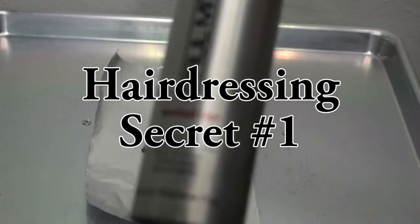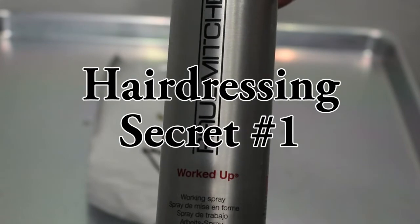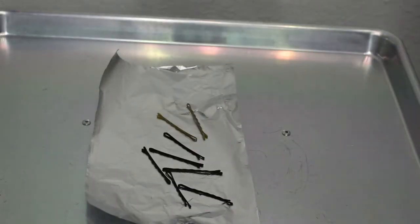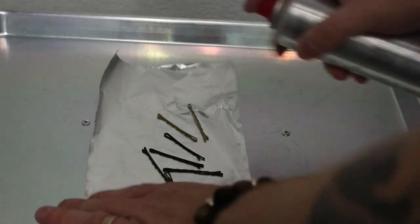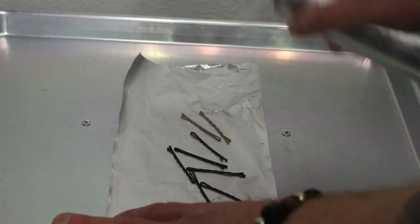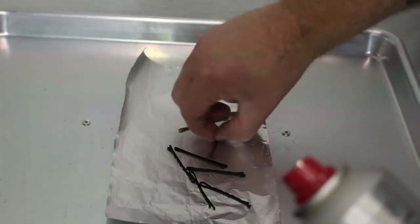So one of the secrets in hairdressing that not a lot of people know about is when we do updos, we grab a hairspray and we coat our bobby pins in hairspray, which actually makes it easier for the bobby pin to stay in the hair, along with using less bobby pins to actually put the hair up.